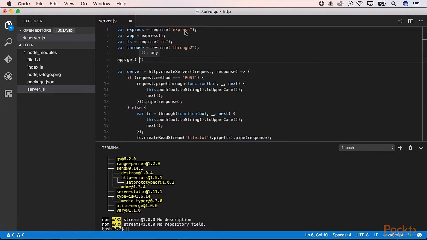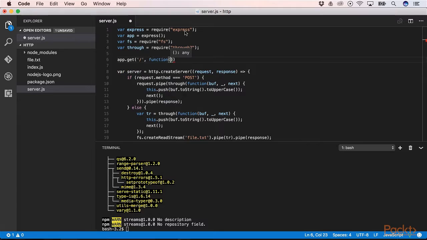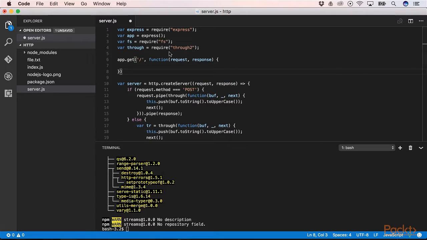Then we define our path. Then we have a callback with request and response. The request and response are just like in the callback of our HTTP method. Do you see here? Great.